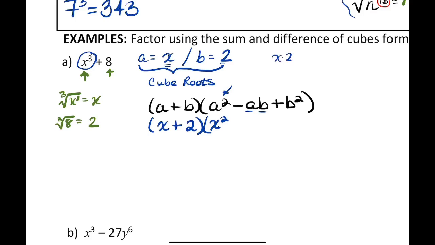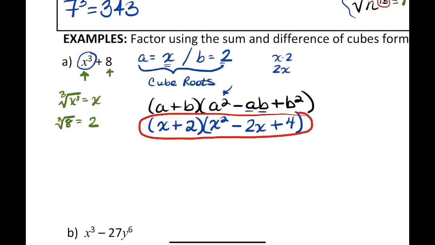That's an ugly way to write an expression. You always write the coefficient first and then X. So we're going to write minus 2X. And then plus the B term squared. Now the B is 2, so 2 squared is 4. So what we have here is, and this is as far as you're going to go in terms of the lesson here, that's all we needed to do because this is completely factored.